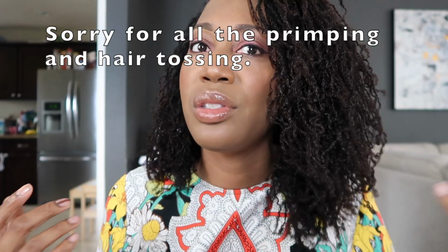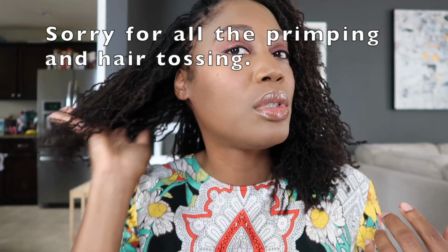This isn't really a braid out per se, because when I did do my hair, it was very late. It was midnight or later, and I had a 9 a.m. appointment. It took 2 hours and 40 minutes for her to retie my entire head. And my hair was not dry by the 9 a.m. appointment. So this really is not a braid out. But I'm kind of digging it.